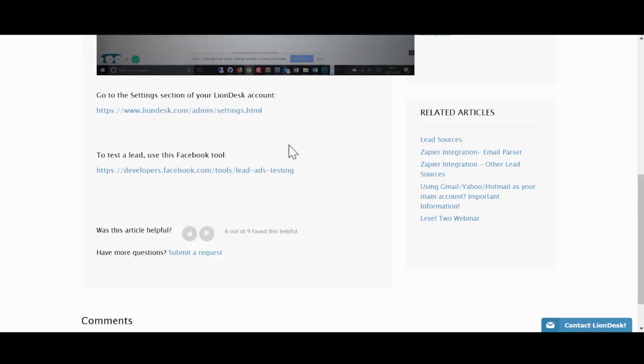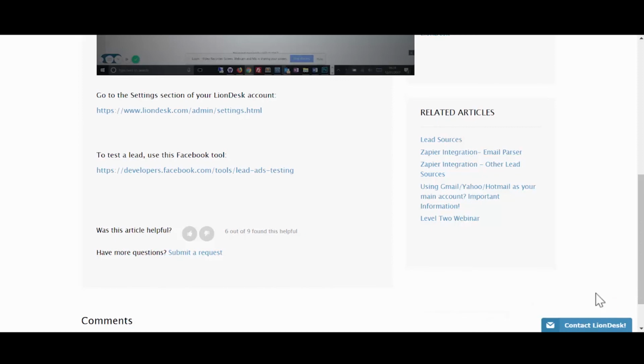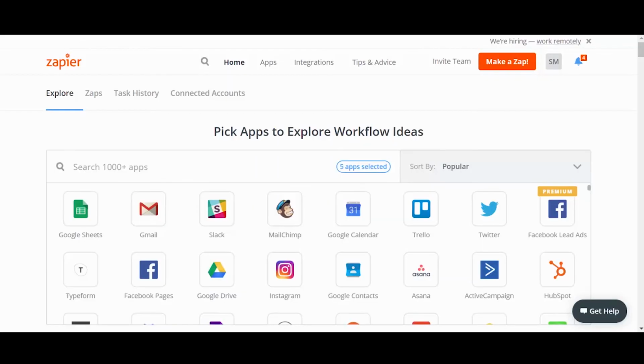All right, so now we're going to go ahead and focus on an email parser. The first step to an email parser is going to Zapier, Z as in zebra, AP as in Paul, IER.com, and then create your free account. Once you're there and signed in, we're going to click on Make a Zap.